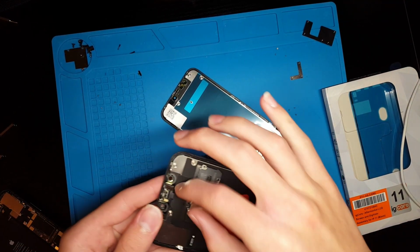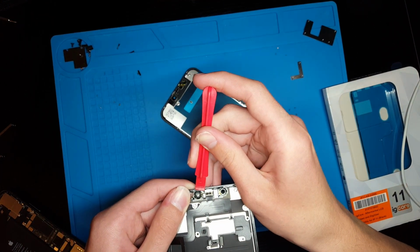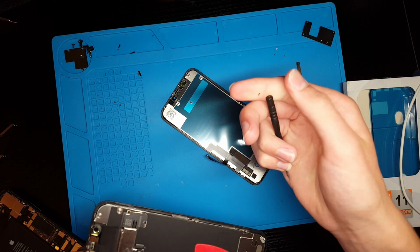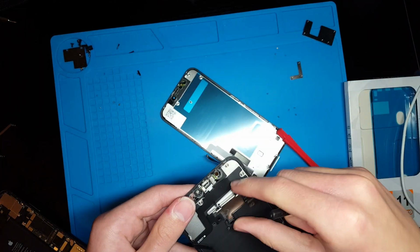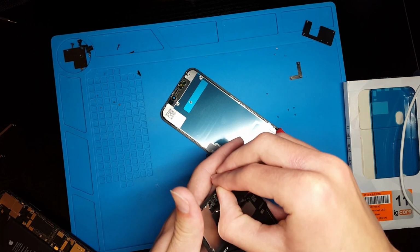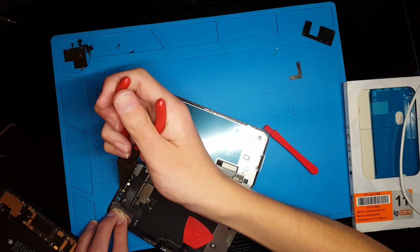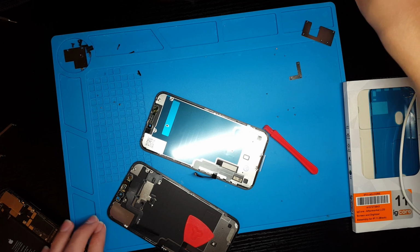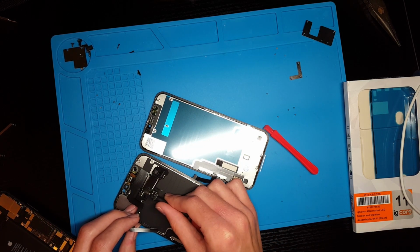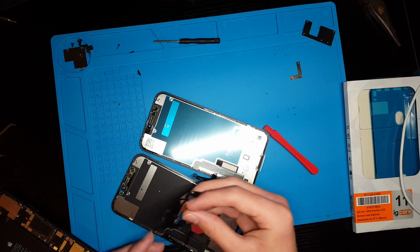Alright, so in order to get this earpiece speaker off, I'm just going to kind of pull it out. Okay, that was kind of a close one, but I think I got it out now. Okay, there we go. This is what it should look like. It's got these 3 like little sensors on there.